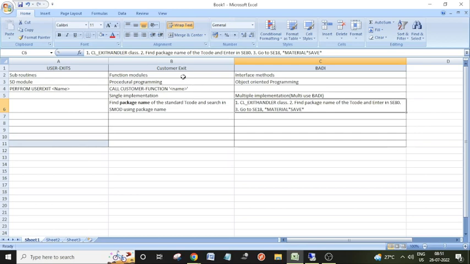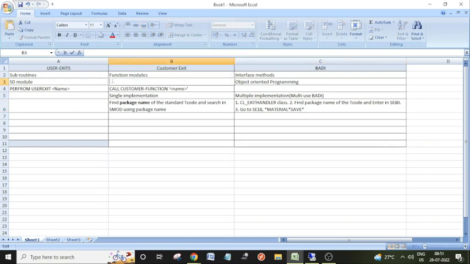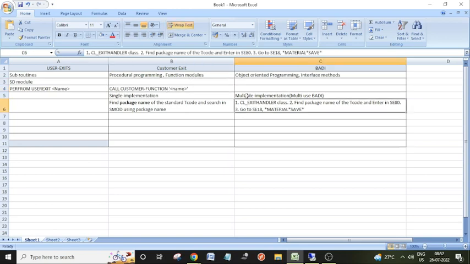Customer exits follow procedural programming and contain function modules, whereas BAdIs follow object-oriented programming and contain interface methods. Okay, clear?